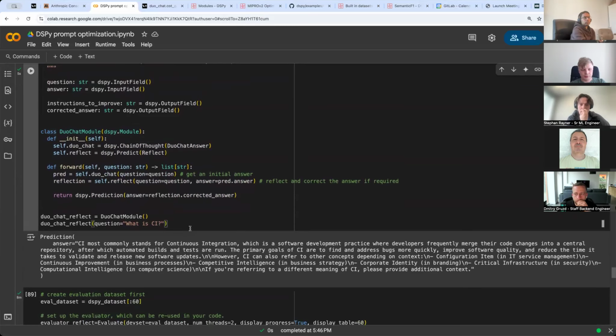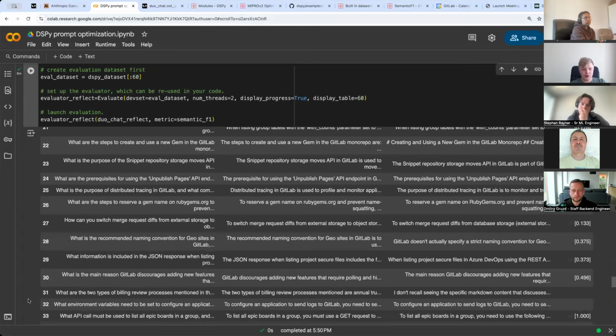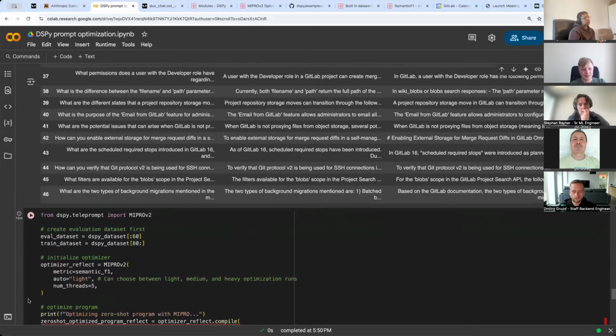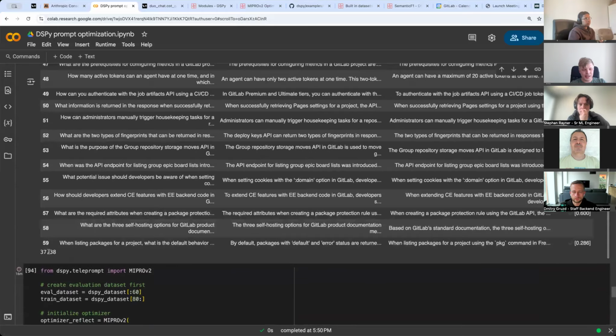Yeah, so we can run it. You will get it. But when I tried to evaluate the results, I found that the results are not better than with the simple approach. So it means that the main problem is not the reflection, but rather the context. We don't have enough context to generate good answers.